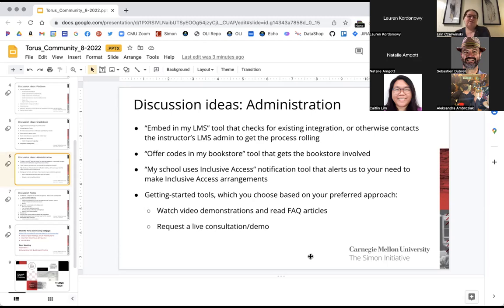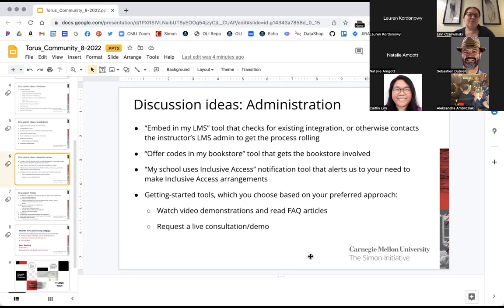And there are now ideas like inclusive access, where some schools pay for students to get books for their courses. They're given vouchers or whatever to access their books and other materials more easily, without having to pay upfront.